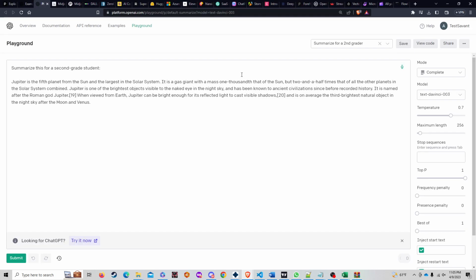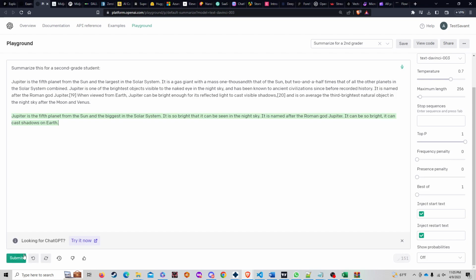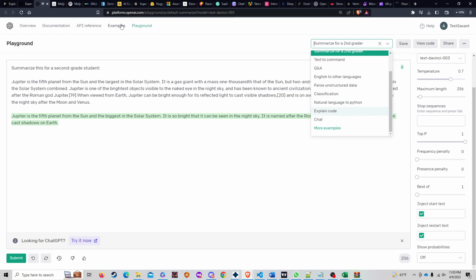And we can open this example in what they call the playground, which allows us to manipulate all of the different parameters in real time and generate the results and see what these results look like before we put this into our application. So super useful tool. Definitely worth checking out and playing around with if you're trying to get a bit more into OpenAI.